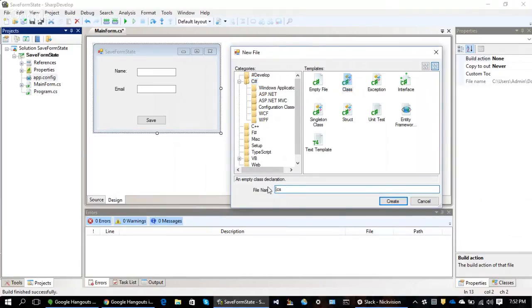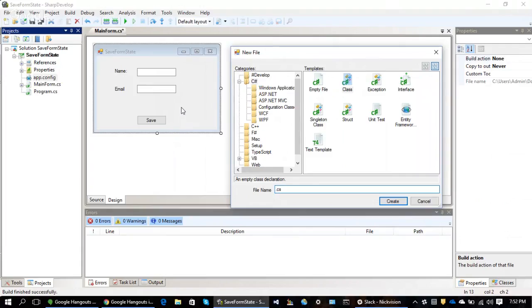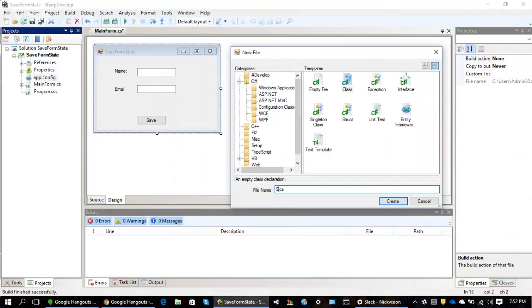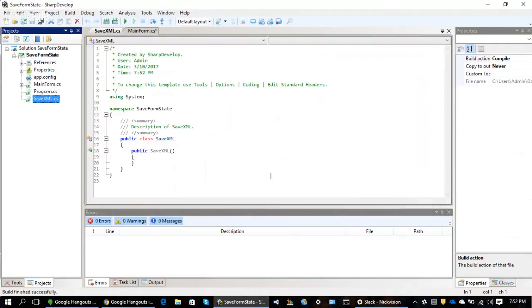Now, classes are basically where you'll be able to put all your information into one class, and instead of typing it out on just one form, if you want to use it over multiple forms, you'll be able to reference that in another form. So in this case, we're going to be creating a class over here. I'm going to be calling it save XML. This is what's basically going to generate our XML serializer, which is going to save all the data into a class that we'll be able to use in our form.